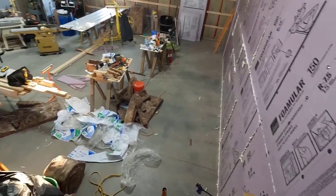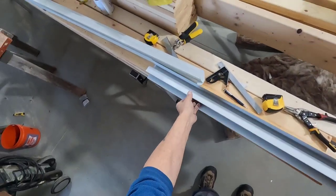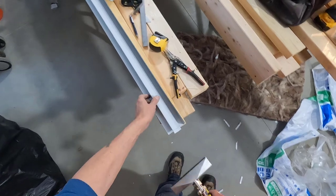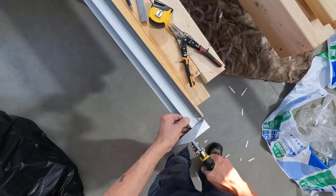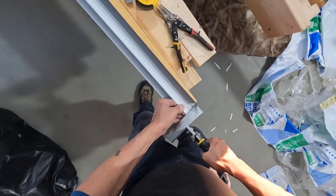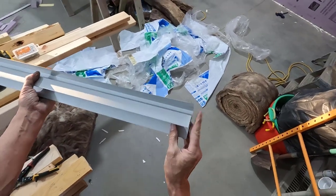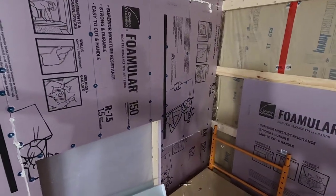Five and 7/16. All right, I got my last piece cut, and we have a tab on this end and a tab on this end, and this one goes into the corner and needs to be bent. Hopefully this fits. We're going to test fit it, then drill the holes.